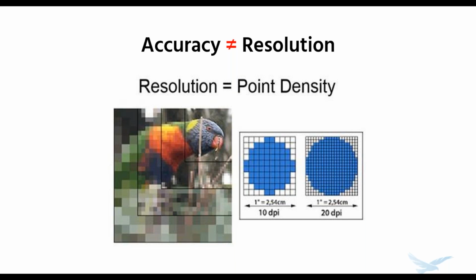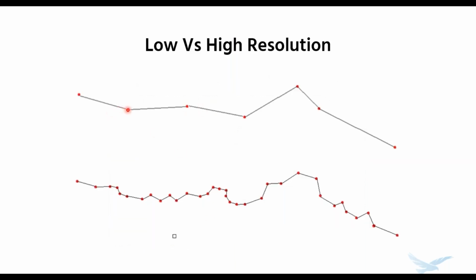But again, I hear this all the time, and the misconception here is that resolution and accuracy are directly related, which they're not. Resolution isn't about how accurate the location of a point is. It's only about how many points there are within a given area, just like DPI with a photograph. So, the dots on the top one here, they all exist in the bottom one. And there is no reason for us to think that the location of these dots are any more accurate between these scans. They might be, it would depend on the scanner, but there's no reason to assume that.